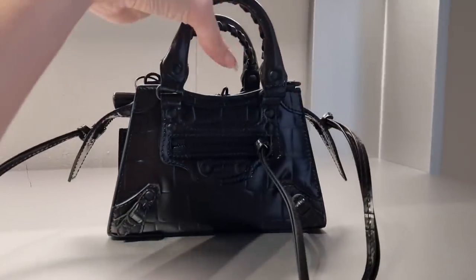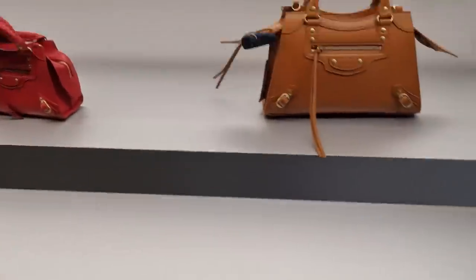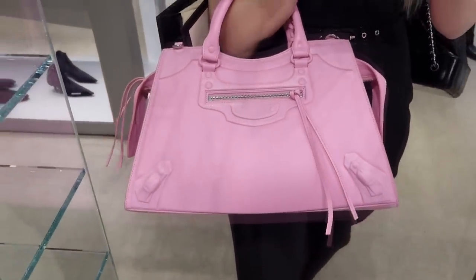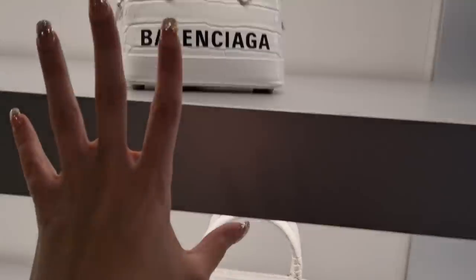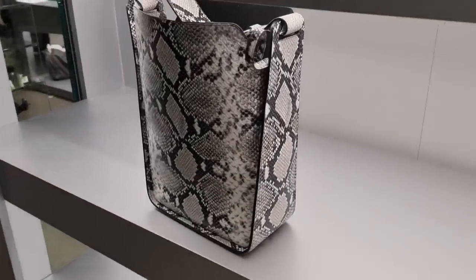I always thought I never find a Balenciaga bag that I like. It's quite cool — it does remind us of a shadow Birkin, doesn't it? This is like a shadow Balenciaga bag. A white hourglass bag — it's very white. And here we have a Balenciaga Alma version — the baby and the mother. What do we do about the pink bag? Let's try and walk away. I don't need it, do I? I don't need it. I don't need this Barbie bag. I love it because it's so fugly — it's so fabulously ugly.